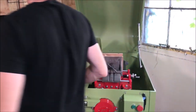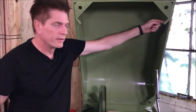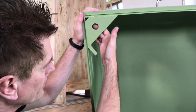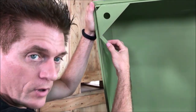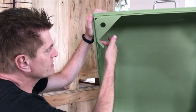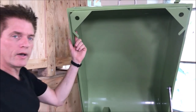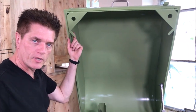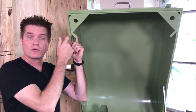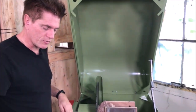The other thing I wanted to point out to you is on the hoods here, you'll also see we've integrated these two little drip flanges. And basically what this does is, sometimes oil gets up here when you're cutting, and if you open your hood really fast, oil can then drip down on the belt guard. This catches that oil, deflects it to the inside of the saw on both sides. We have also a grip clip little converter kit that you can order from the website, and that will allow you to attach that to an existing saw so that you can get the advantage of putting the oil back in the saw so it doesn't drip outside the saw.